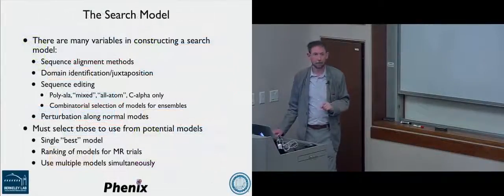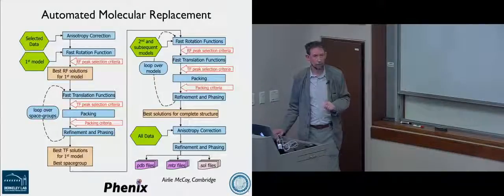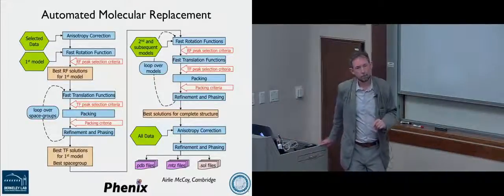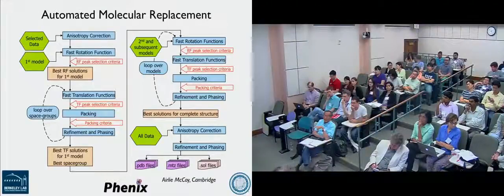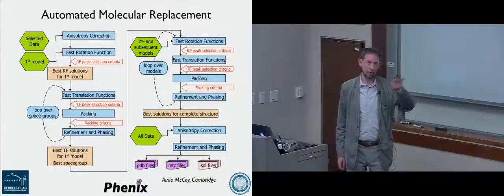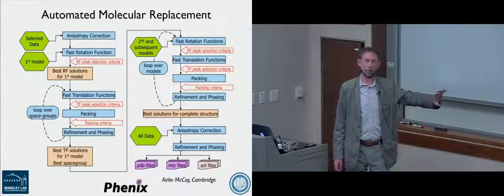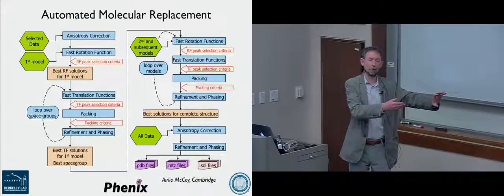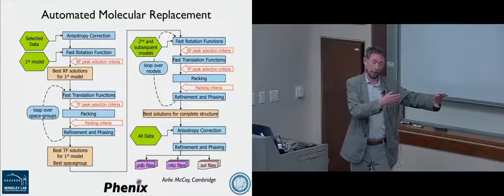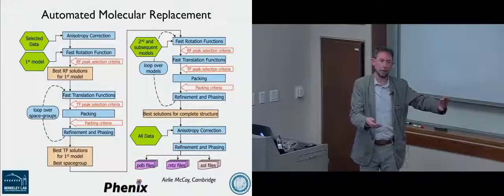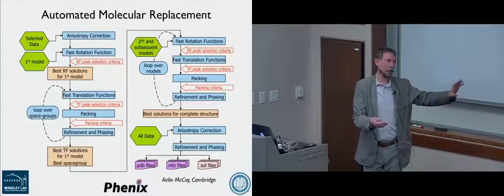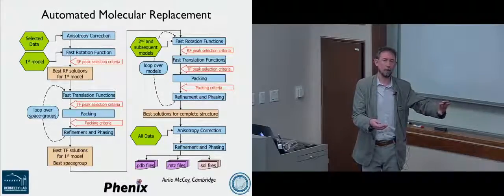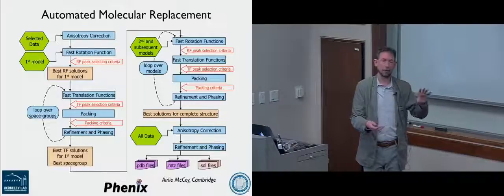So what you need is a likelihood function. We're going to use that to score the rotation or translation of a molecule. When we put a molecule in the asymmetric unit, we can calculate the likelihood function, and if the likelihood is high, that means this is a good place. It's predicting the data well. If it's low, it's not predicting the data well. It's a bad place to put the molecule. So it's just a scoring function. In this case, it's not to do with phasing per se, but it's to score positions of molecules as we put them in the crystal.